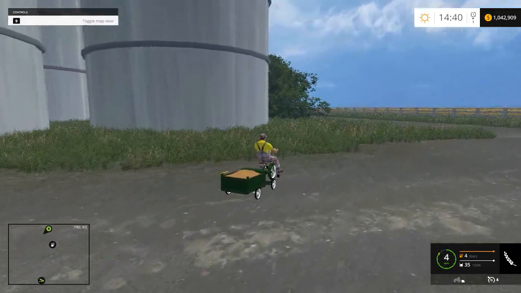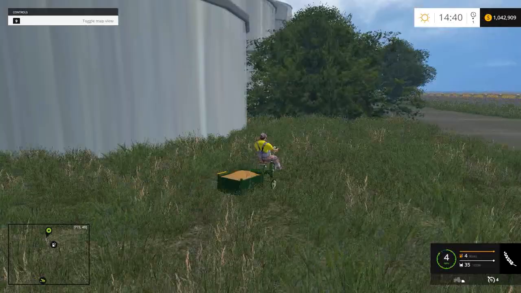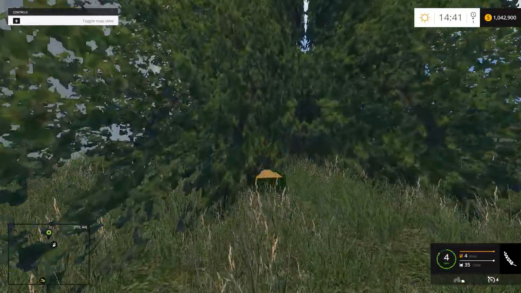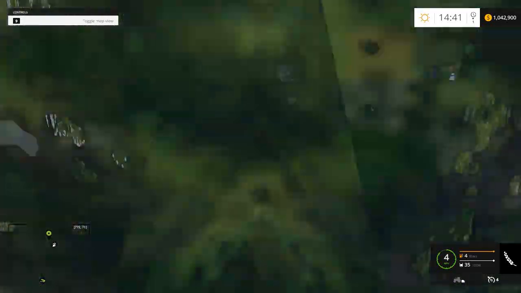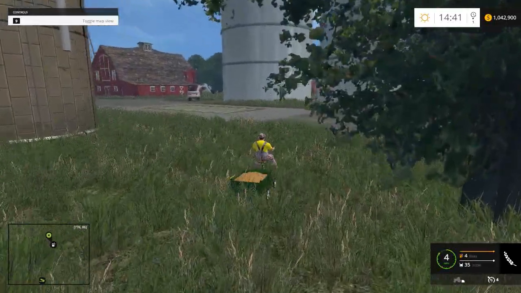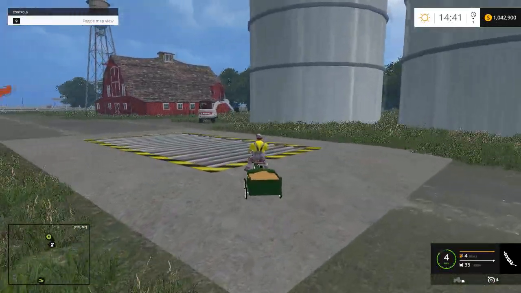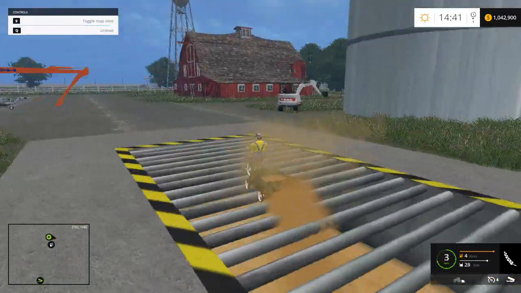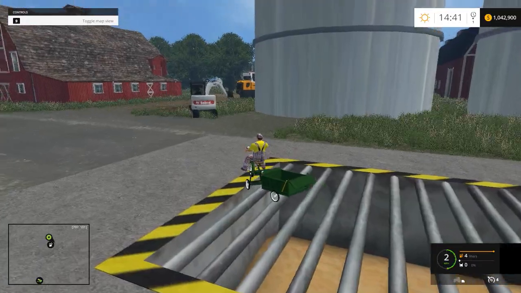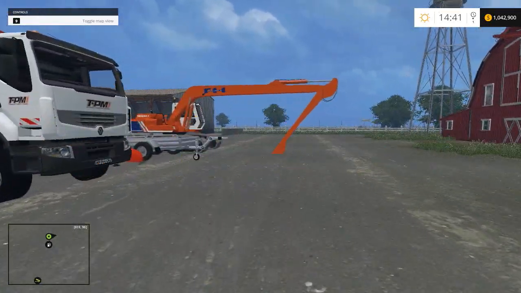We'll take a shortcut through the grass. We disappeared in a tree. Alright, we're gonna take a 5 out of 5. It is hilarious and it works, so can't really ask for anything more.